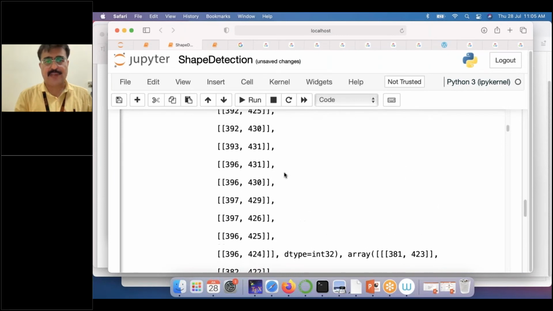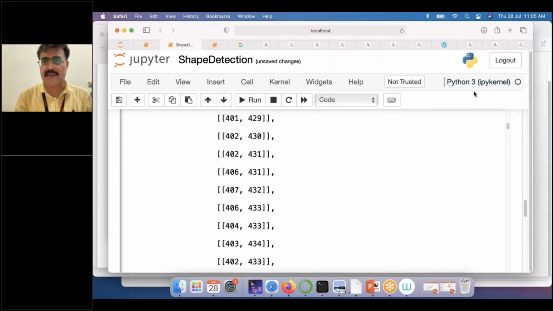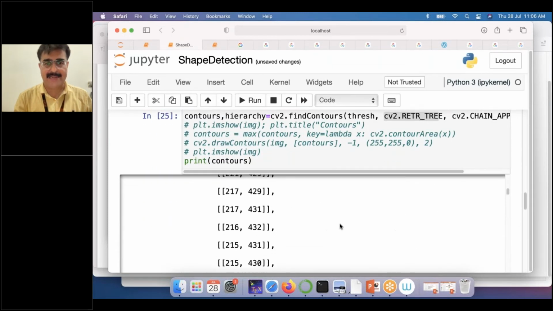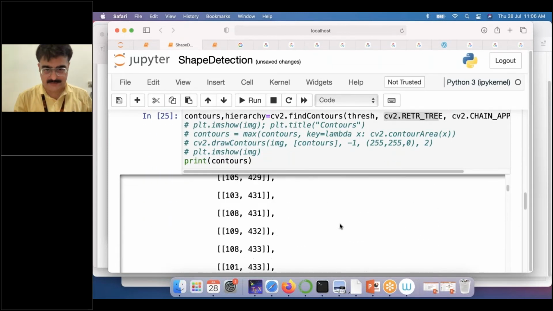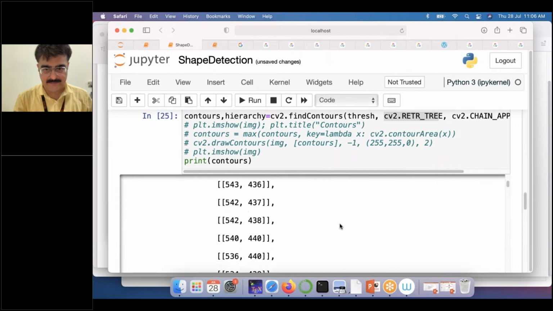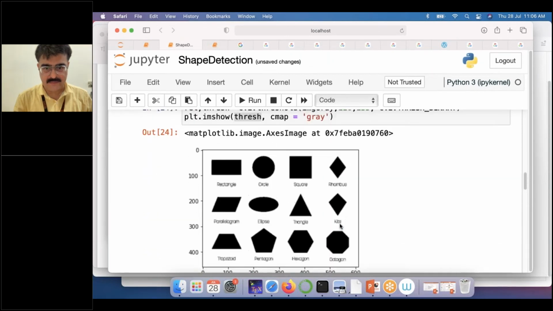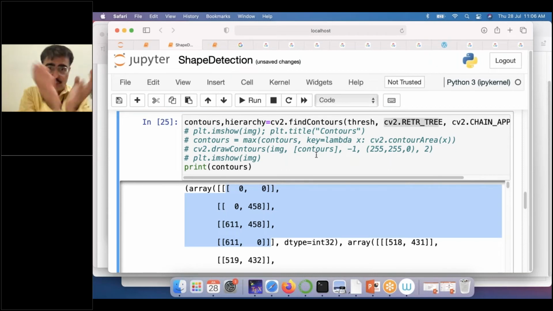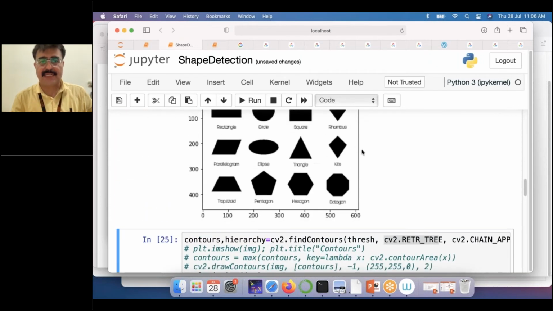Okay, so you can see, in our image, the first one is the rectangle. There are four corners. So you'll find here there are four corners. Say 0, 0, 0, 4, these are the four corners. The first element, that is the contour, a closed surface, is actually having four corners. So that's how it is defining.